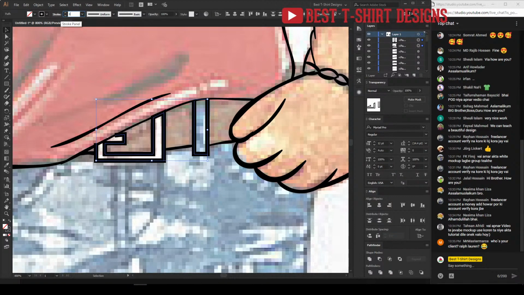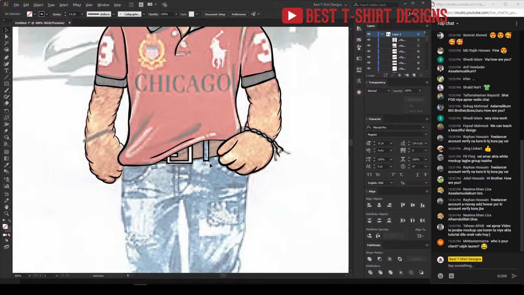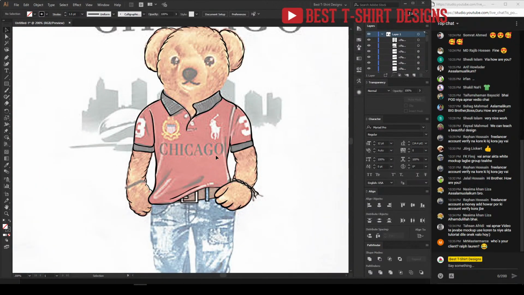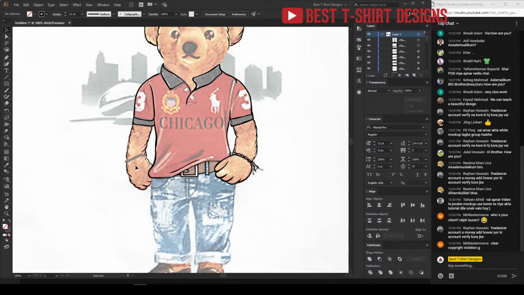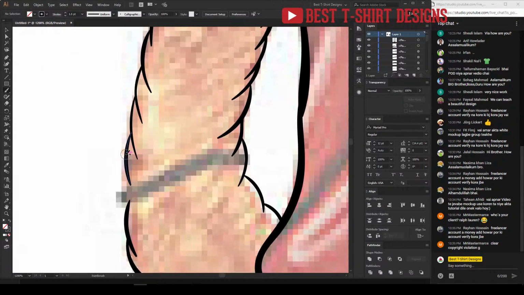Okay, sometimes we can just type in the stroke size in the stroke box, and that is fine, I think. Okay, I'll add those details a bit later. Let's first work on this.